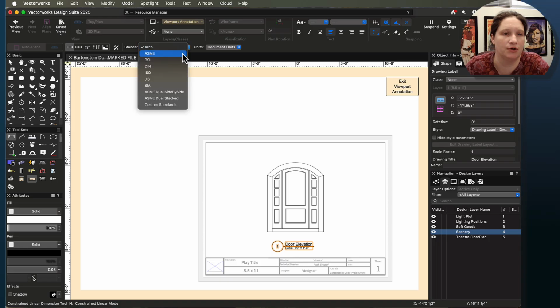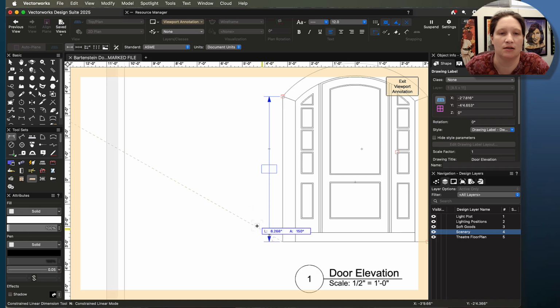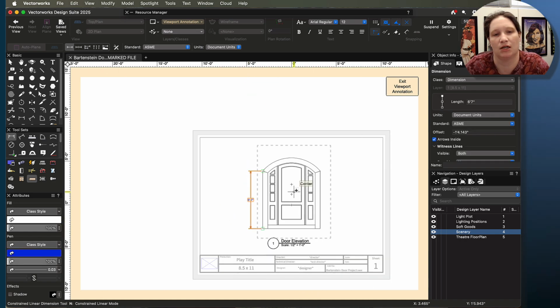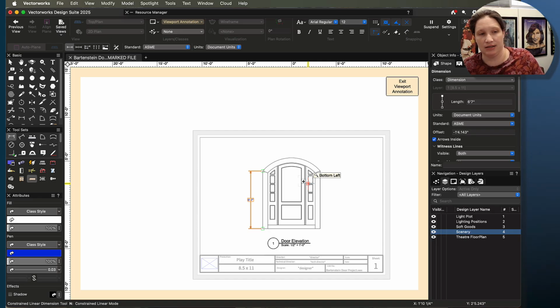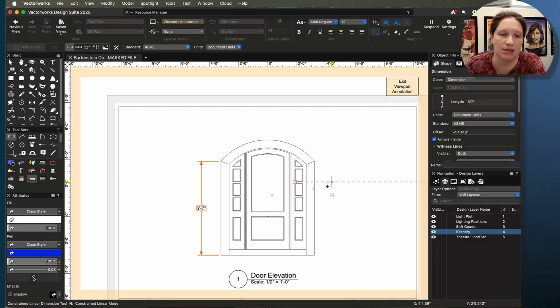and we want to make sure we're using ASME dimensions up here. Let's see. Did I make a default for you? That'll work. So I've already adjusted the class for your dimensions. So the dimensions should, in your drawing, come in blue, which is helpful because it allows us to see a little bit more contrast from the thing.